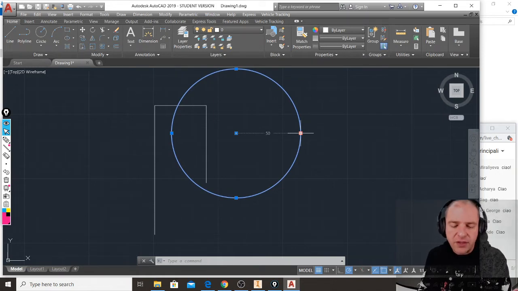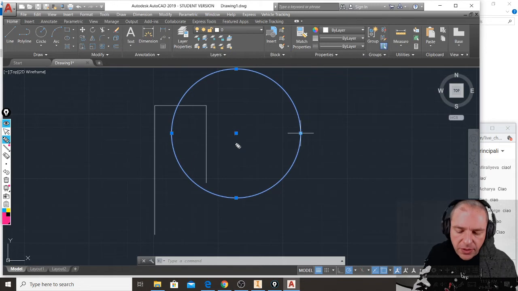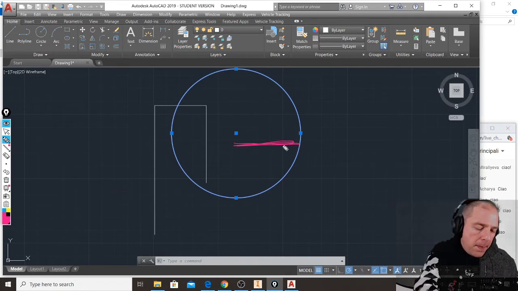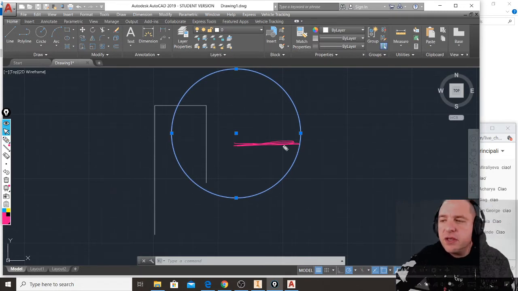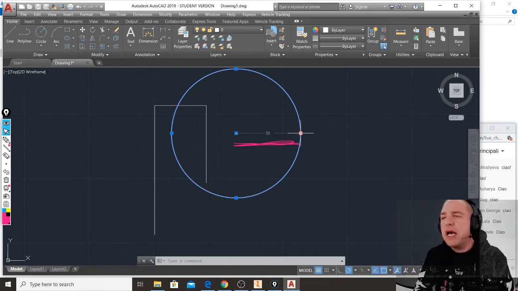It is 50 millimeters. And you can check it by reading the number that appears here. So look, if I just move my mouse in here, I can read my actual radius.